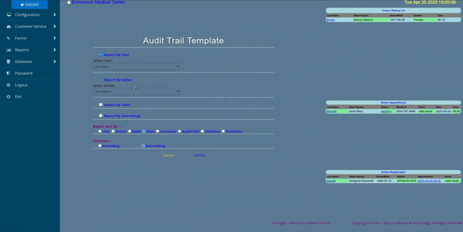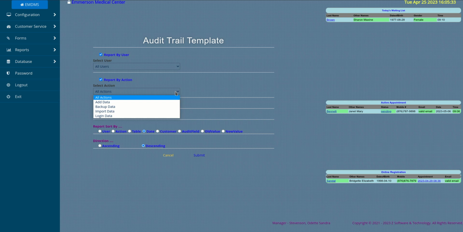Likewise, action defaults to all actions within the system. We can also drill down. So we could look at where data was added to the system, if a backup was done, if data was imported into the system. We can look at the login data. Now remember, all of these options are dynamic.